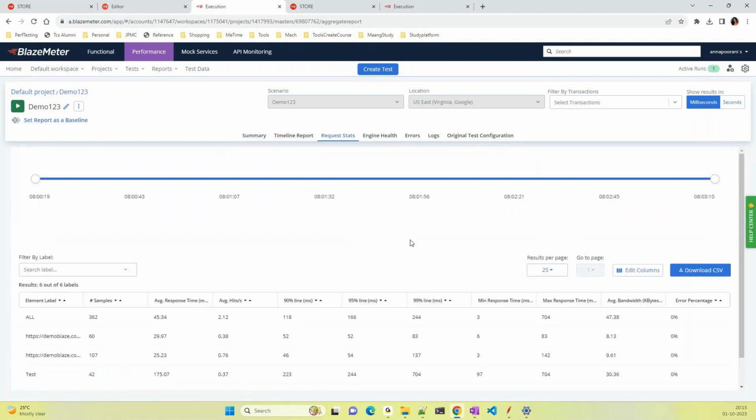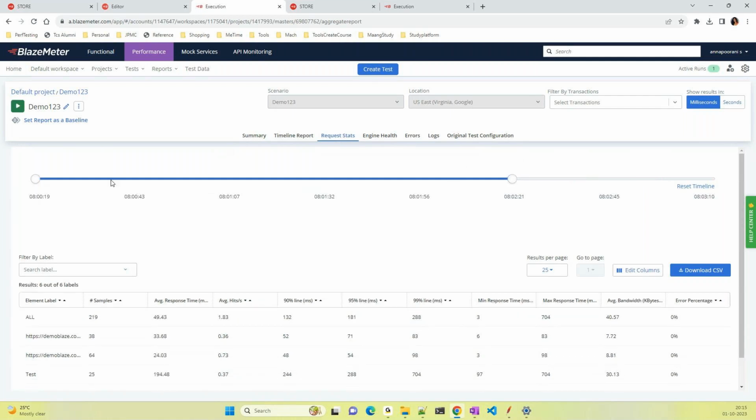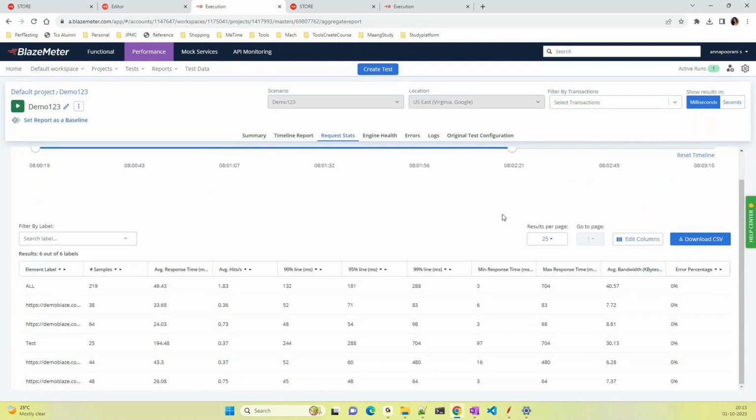For example, my test had some error, and the error started around 8:02, and I don't want to show that. I want to show only till before the point the error started. I want to capture the metrics before the error got started for analysis. Then I can capture this.